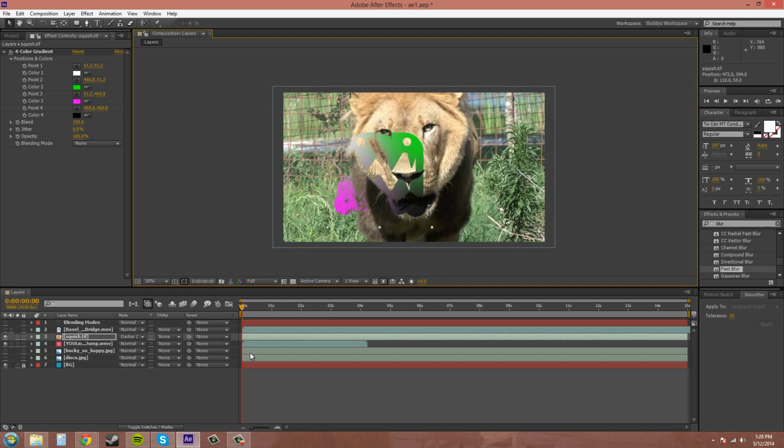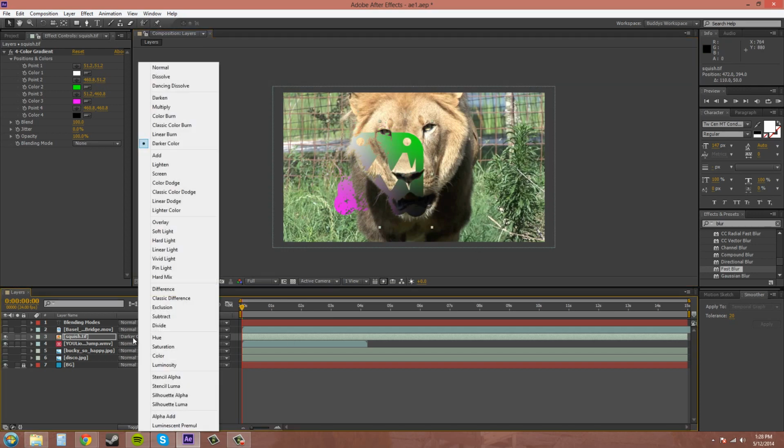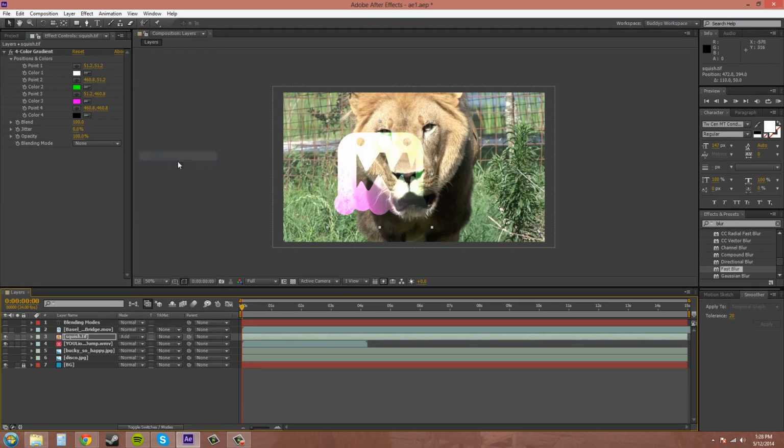So let's head over to the lighter ones. The first one we'll start with is add. With add, both the images' color values are added together, and it clips off at the full white there.